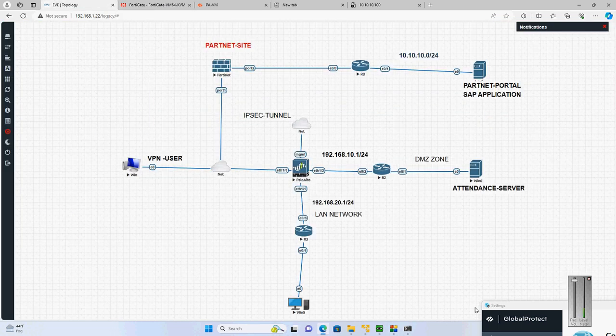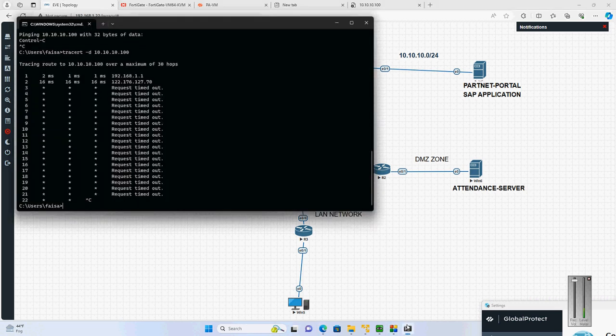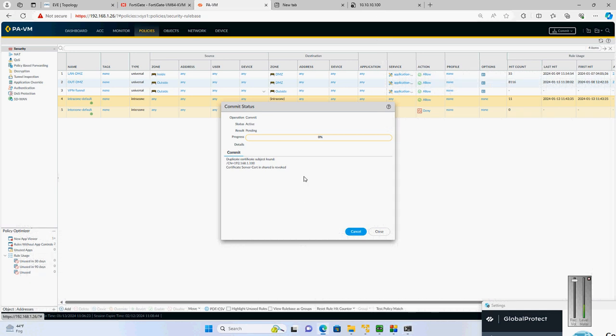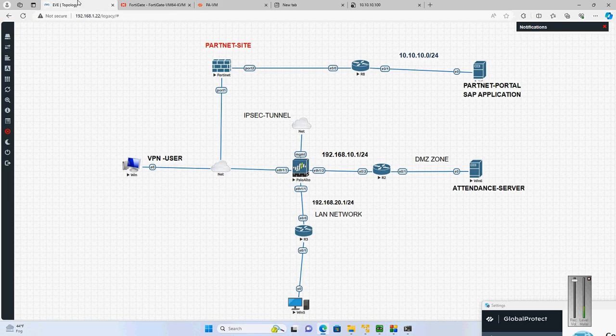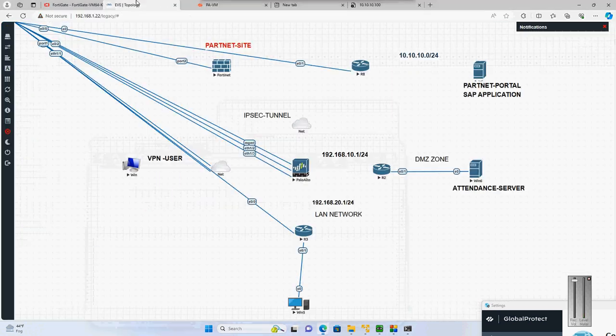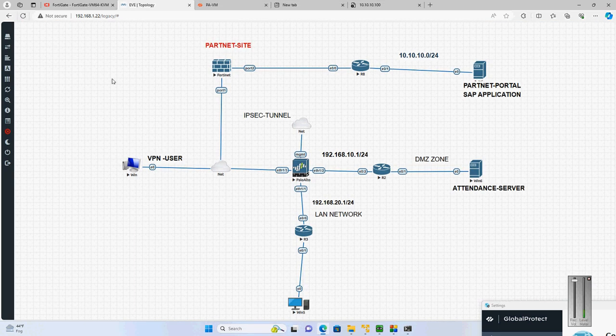So let's wait for the commit process. Once it is completed, we will again try to ping or trace the server. This time I should receive the traffic on my firewall interface, because as of now I am not receiving any traffic on my firewall interface. I'm not seeing any traffic in the Palo Alto firewall traffic log. So at least I should receive the traffic from here. Okay, let's refresh this. Yeah, this happens in the EVE-NG sometimes. So let's wait for the commit configuration.